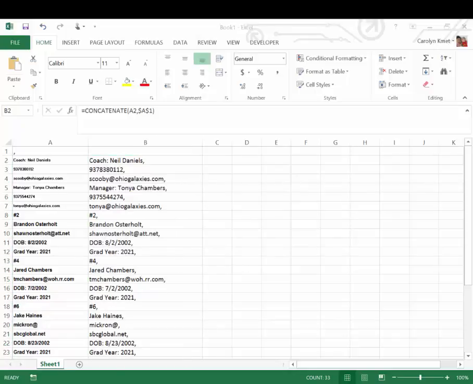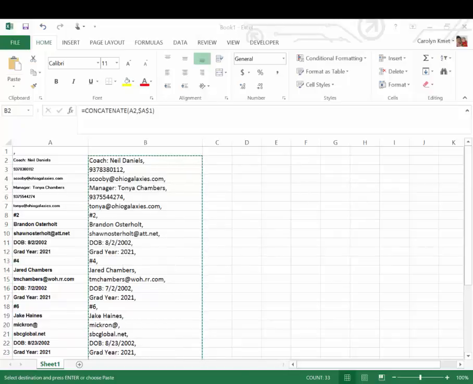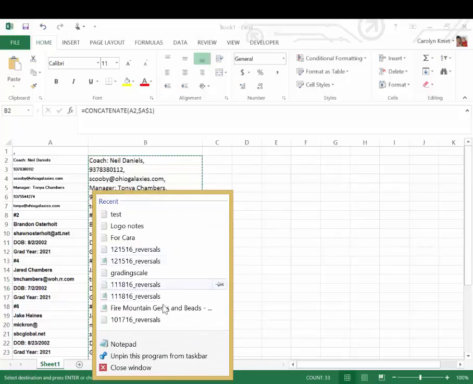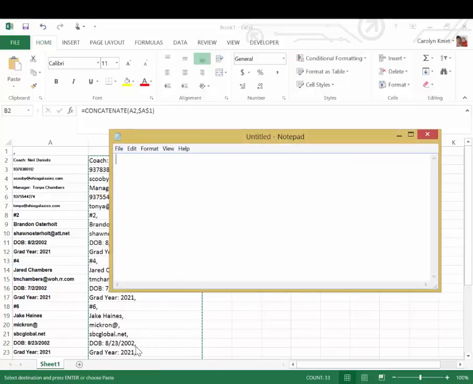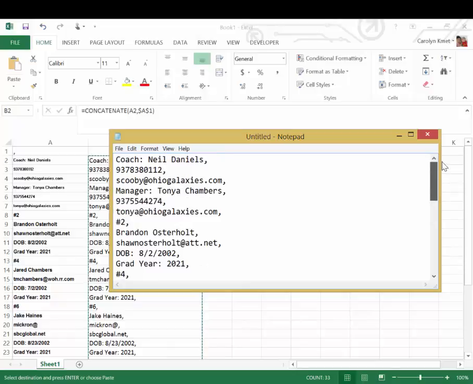Okay, so now, if you still have my email, I'm on step 7. I'm going to copy this entire second column here, and I'm going to paste it in Notepad. The reason I want to paste it in Notepad is because Notepad is going to get rid of all the Excel table cell references. So now it's just text, and there's no sense of whether this particular text belongs in a table cell.